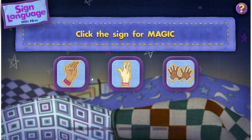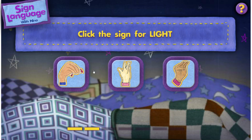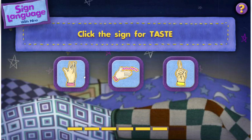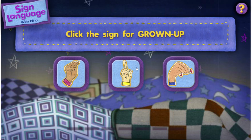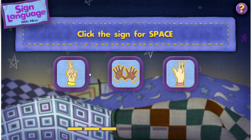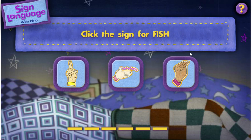Good job. Click the sign for magic. This is the sign. Select the sign for this is select the sign for amazing. Click the sign. Select the sign. Which sign? Your click the sign for taste. You great. Learn which sign is this is the which sign is taste. You select the sign for magic. This is select the sign for your select the sign for which sign is click the sign.